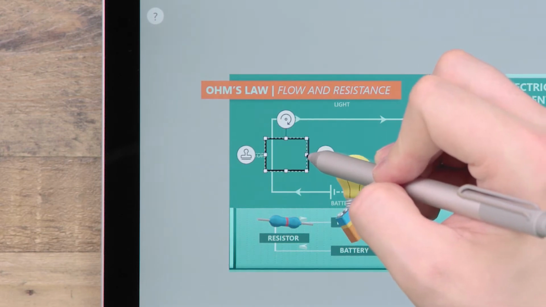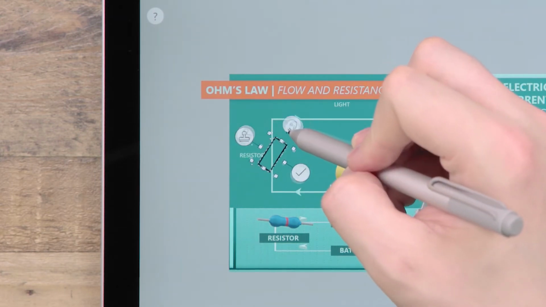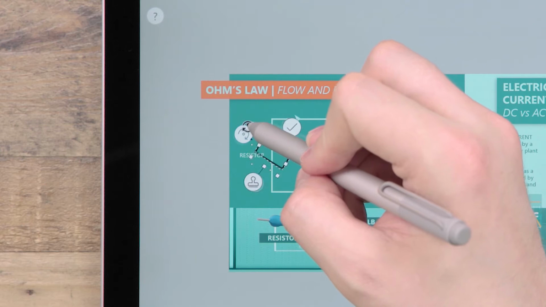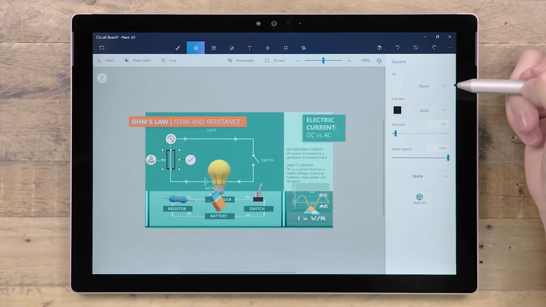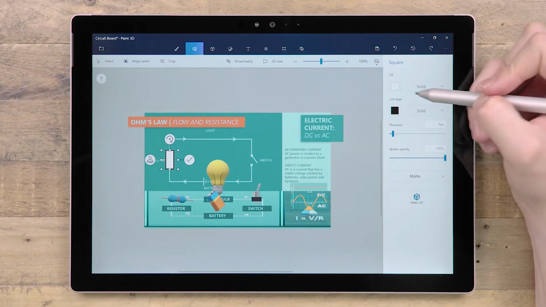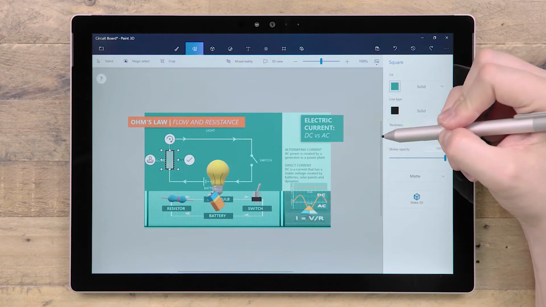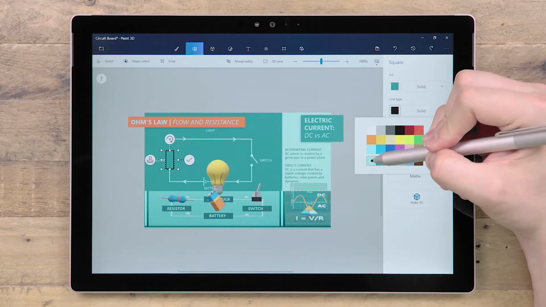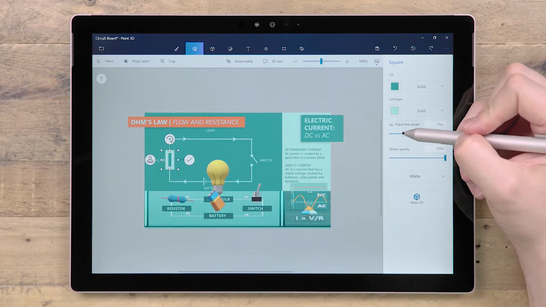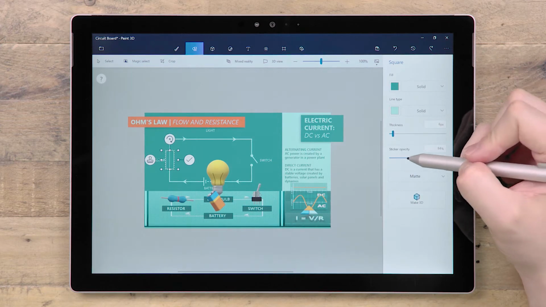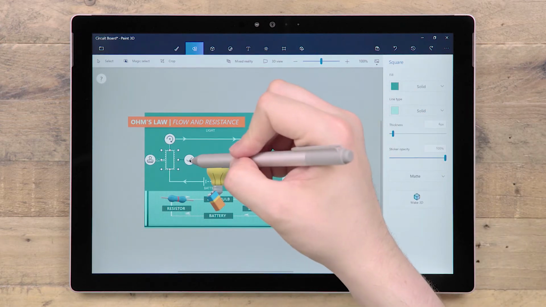Whilst it has a bounding box, you can change the scale and rotation of the shape, as well as adjust the controls in the side panel. You can choose the colour of the fill and line type, as well as the thickness of the line and the overall opacity of the shape sticker. When you are happy, press the tick to apply.